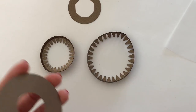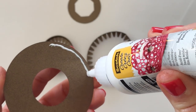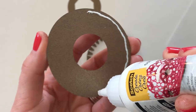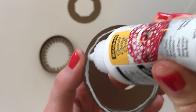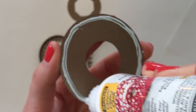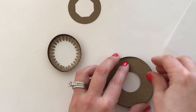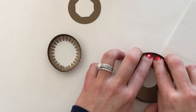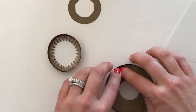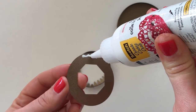Next, on top of some scrap paper, you can set your two rings down like this. And I'm going to put a somewhat generous ring of glue around the outside. And feed that right in from the top. It's a nice snug fit, and you can press down on the top as it's drying. And then I'll do the same with the other piece.